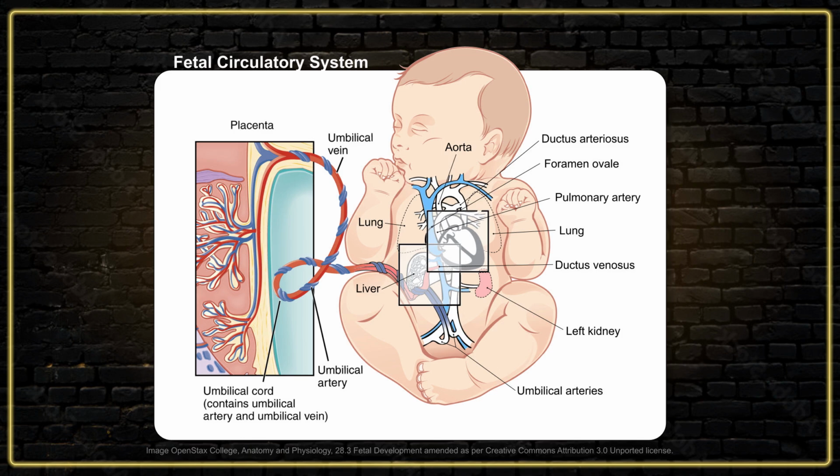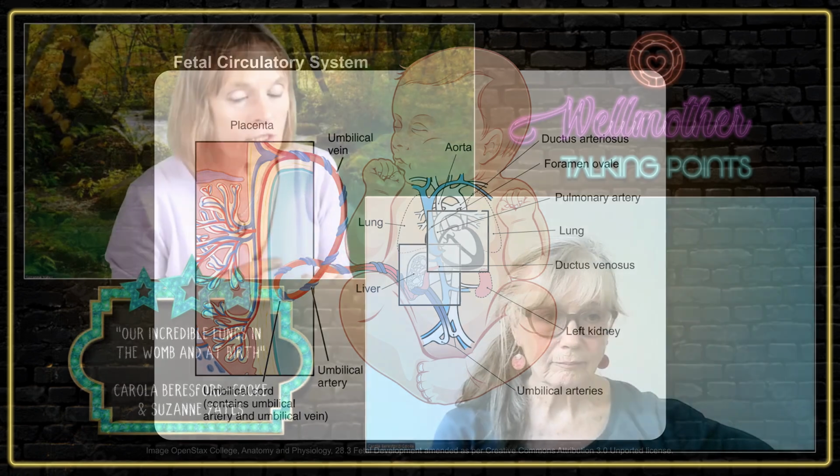Okay. If you think of the placenta as partly our lungs and partly our stomach, and that's connected to the mother. But then after birth, we don't have the placenta. Ideally, you see, that's an important thing with the placenta. You don't cut the umbilical cord, because it can take a bit of time for the lungs to actually get going. If the baby doesn't breathe straight away, maybe the baby doesn't take a first breath because it's been a long labor and they're tired. Maybe the baby doesn't take the first breath straight away because they're stressed or traumatized, or they just need a bit of time. And so if the umbilical cord isn't cut, the baby's still receiving oxygen.